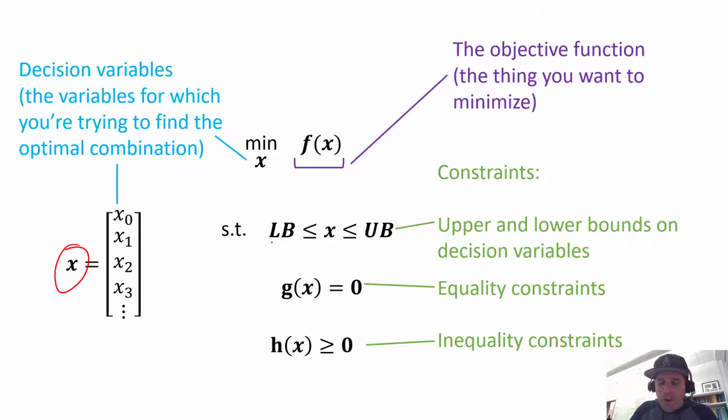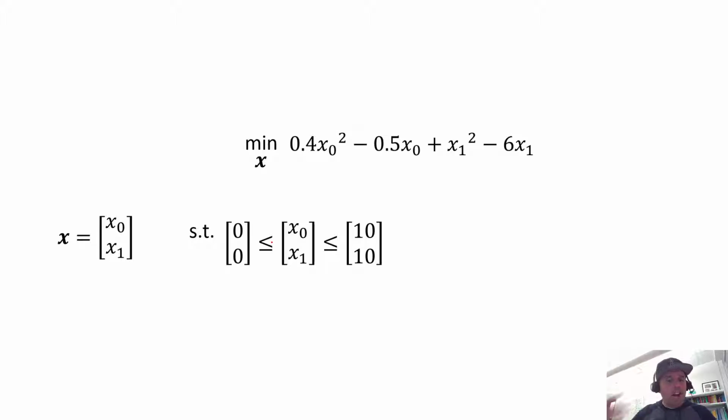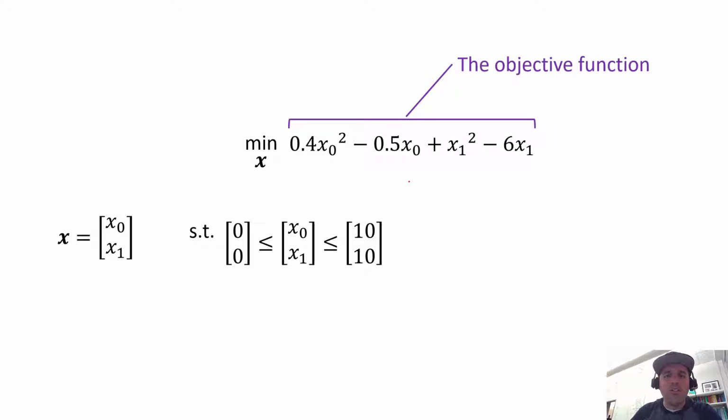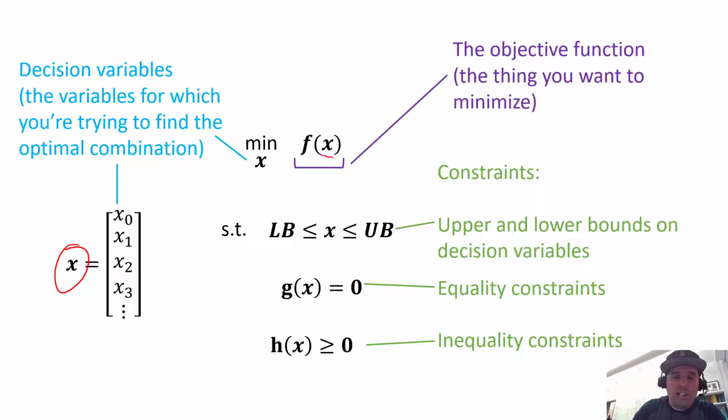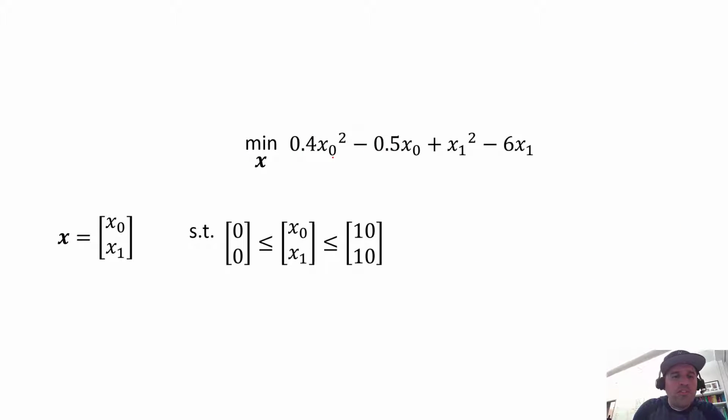All right, so just to give a practical example, here is an optimization problem. We are trying to minimize this function. This function may represent a cost, for example, and maybe we have found a mathematical model of this cost using machine learning. So we've got this empirical model here that we are trying to minimize. This becomes our objective function. And note, this objective function is a function of this vector x. In this particular format, we have broken up that vector into the different scalars.